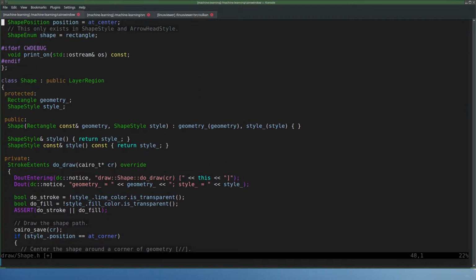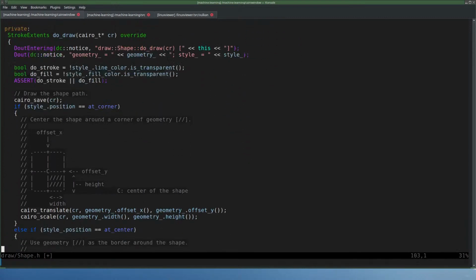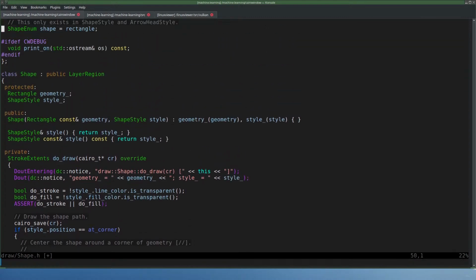I'm inside shape. Yeah, I'll have to add an angle, I guess. Just for the arrows and maybe any other shapes that I add in the future that need to be rotated.